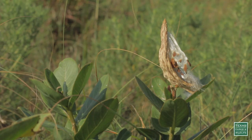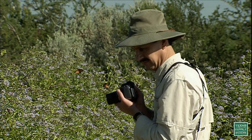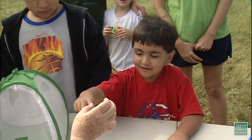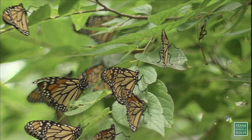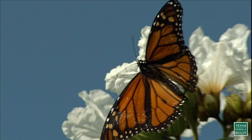Whether by planting milkweed or other native flowering plants. See the white bar on the wing? Whether by studying butterflies or just appreciating them. Better angle from over here. Watching out for these colorful insects is something anyone can do. There she goes. Building that awareness will hopefully make a difference. In return, butterflies just might remind us life is fragile and amazing, with much to admire in the smallest details. They're really awesome animals.